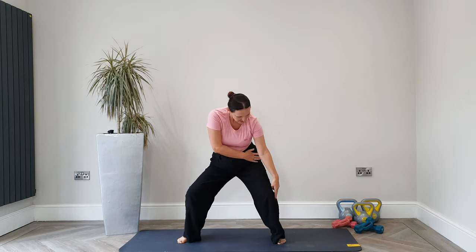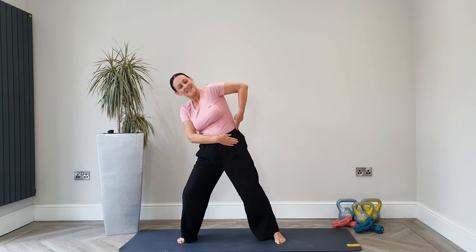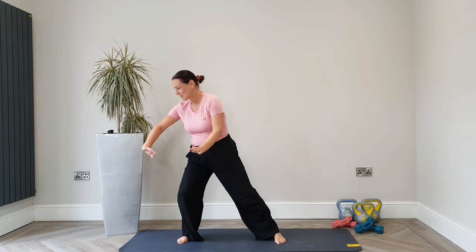We're going to go into a side stretch here and draw a line all the way up that side, right to the top, and then breathing in and breathing out. Let's do that again from the other side.